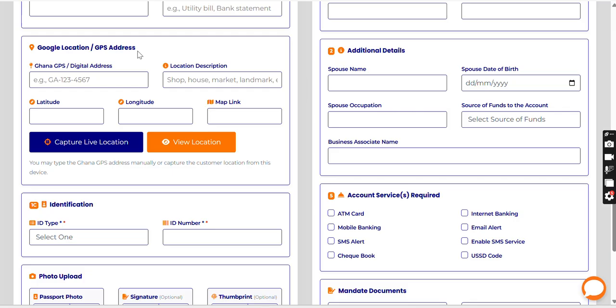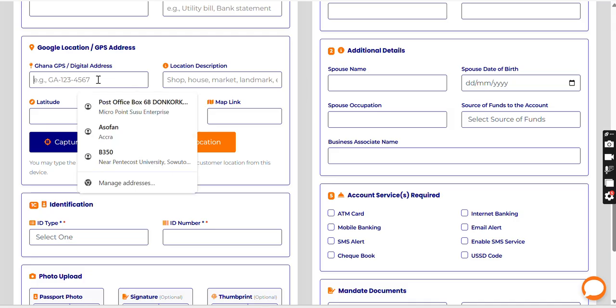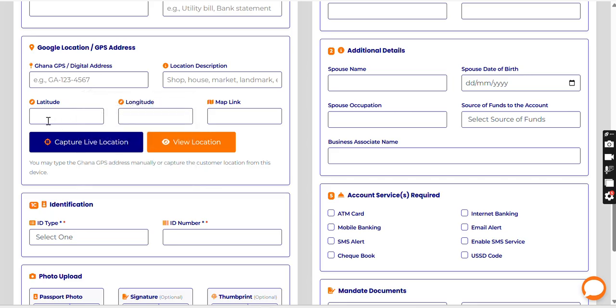So when you get to the Google location or GPS address section, and the customer does not know his GPS number, don't worry. The customer does not know his latitude number, don't worry. The customer does not know his longitude number or the map link, don't worry. The system will do it for you.